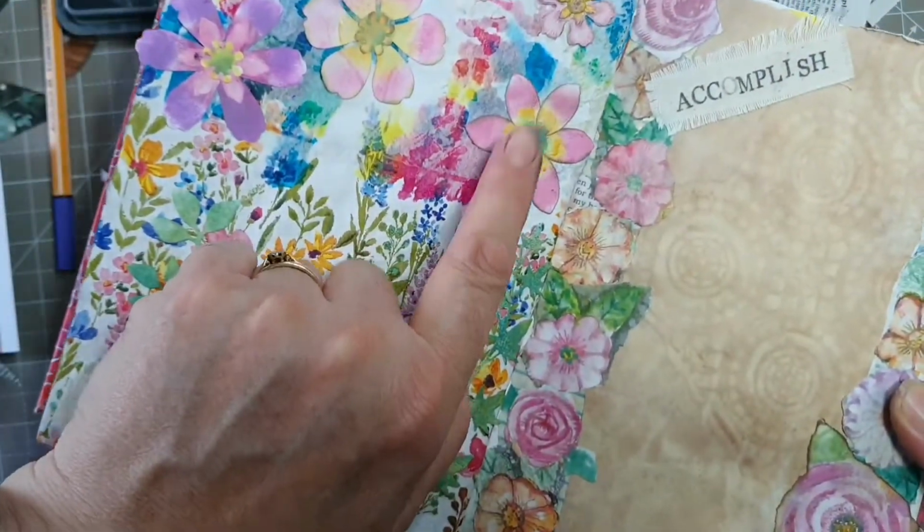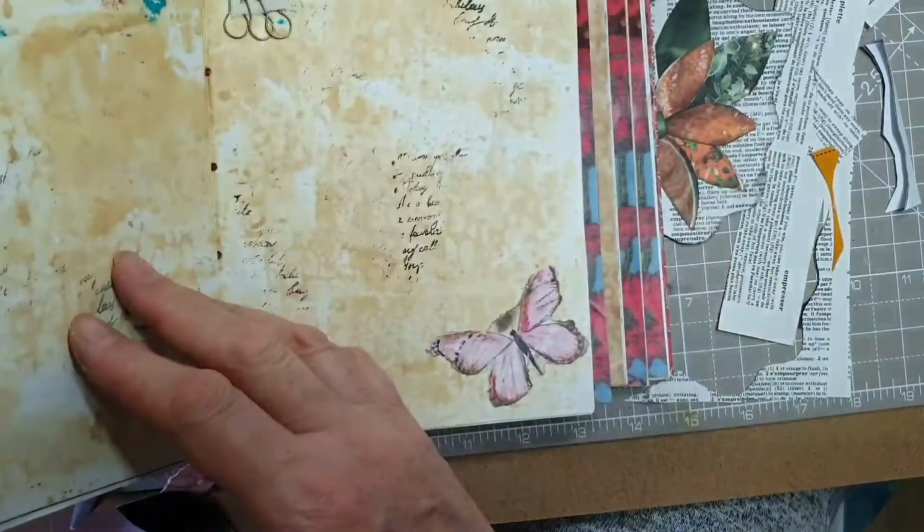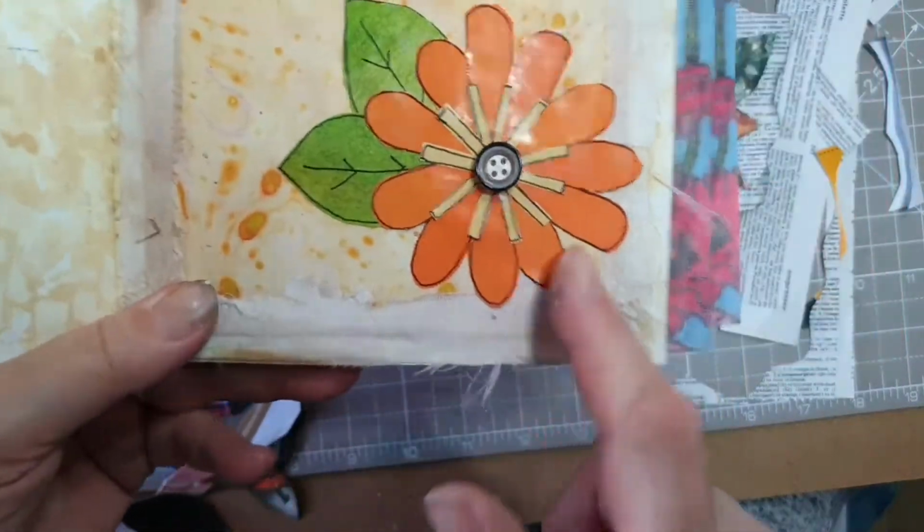Oh, that's a die-cut flower. They're die-cut. They're watercolour. Let's have a look. I drew that butterfly. Oh, there it is. Look, this is one. This is it. Junk mail.